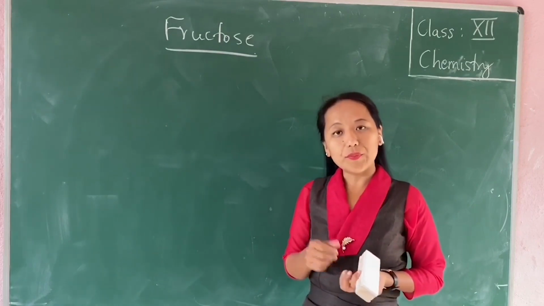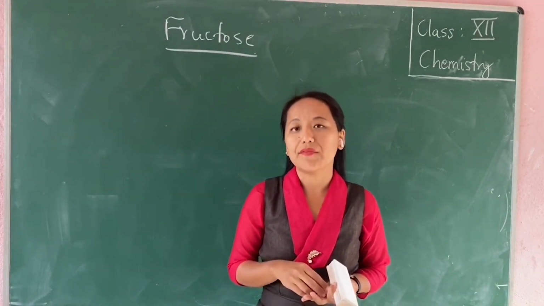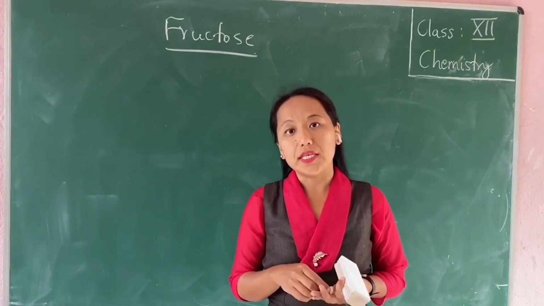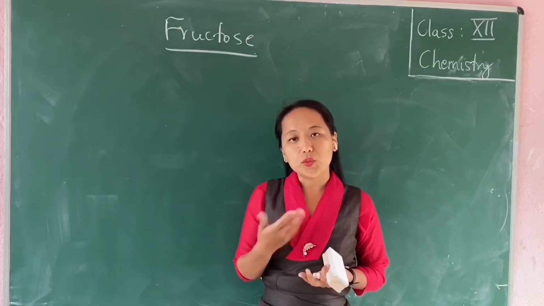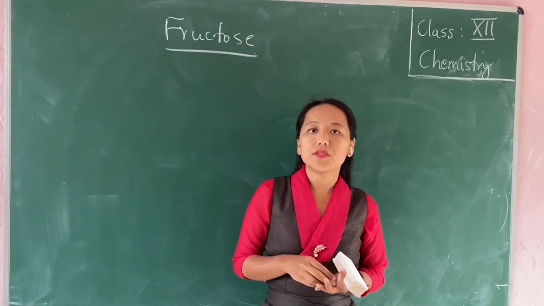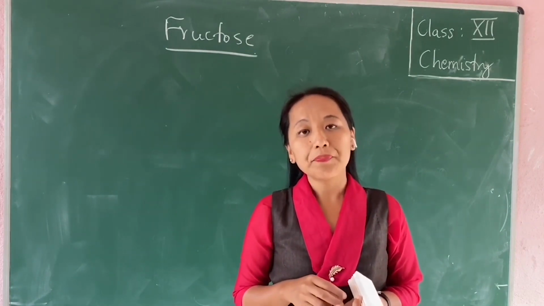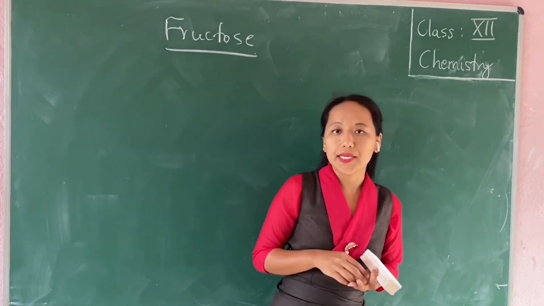Students, before we begin with today's class, let us recall the topics that we have covered in the last class. We started off with the new chapter called Biomolecules, and we discussed what biomolecules are, and we listed some of the important biomolecules that we are going to cover in this chapter, and they are carbohydrates, proteins, vitamins and nucleic acids.